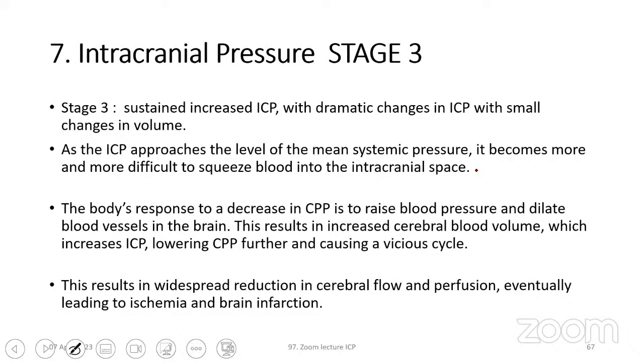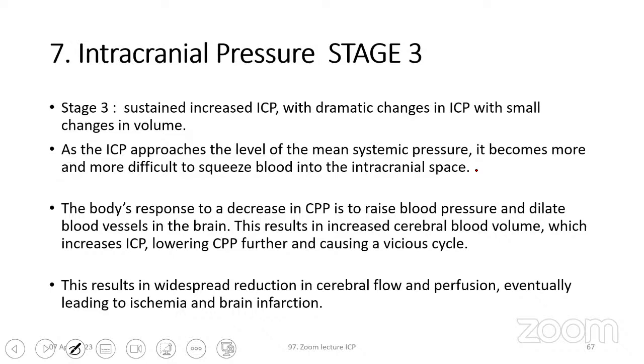Stage 3 is a sustained increase in ICP, with a dramatic change in ICP with small changes in volume. As the ICP approaches the level of the mean systemic blood pressure, it becomes more and more difficult to squeeze blood into the intracranial space. The body's response to a decrease in CPP is to raise the blood pressure and dilate the blood vessels in the brain.